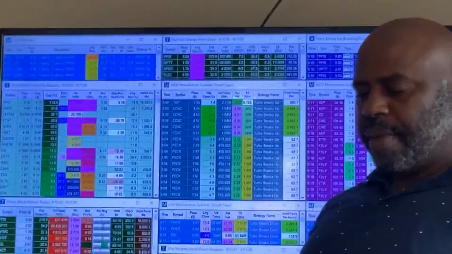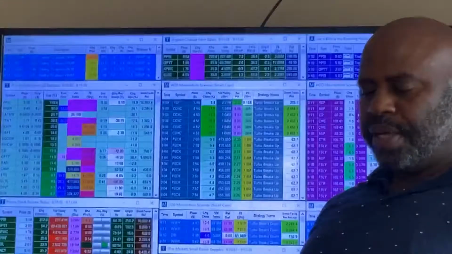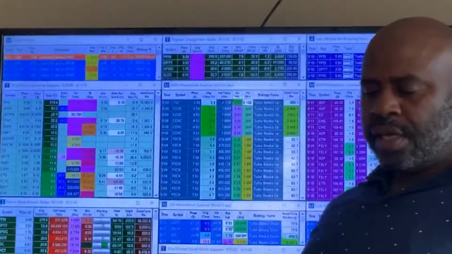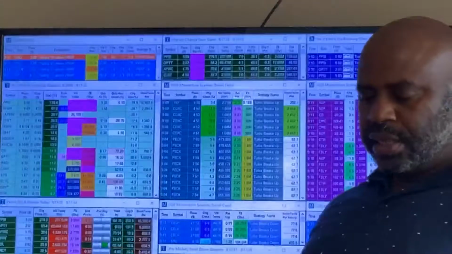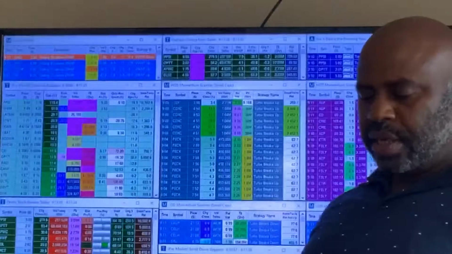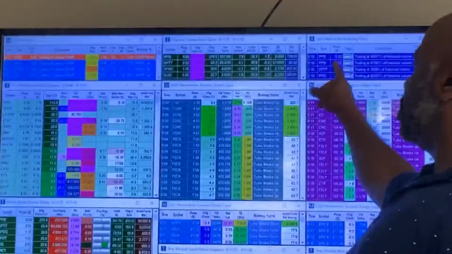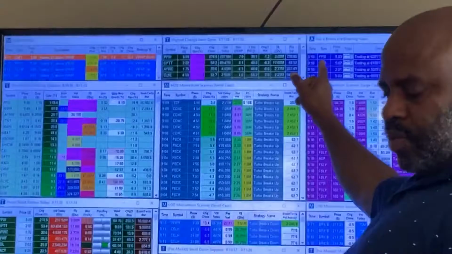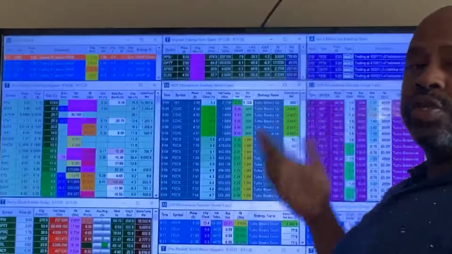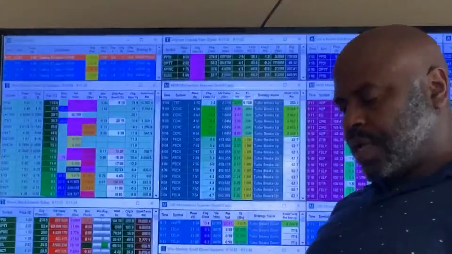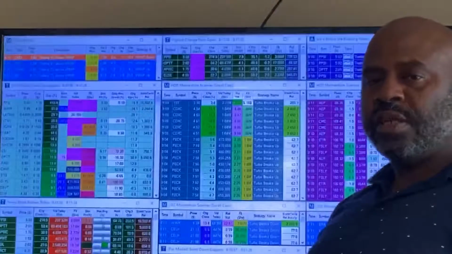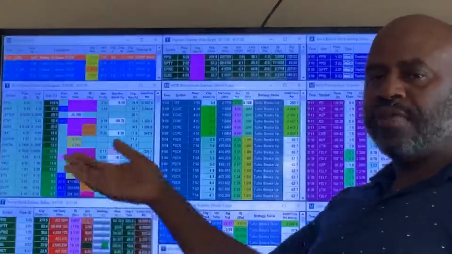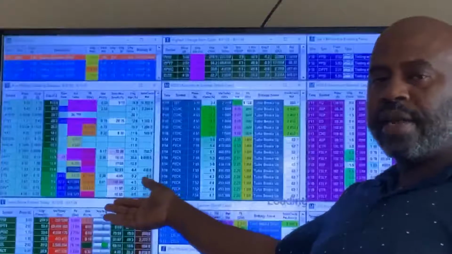But if we look at the gapping right now, it says PPSI, which we had already selected. Then it says OPTT. Then it says APWC, CHNR, which I told you about a little while ago. There was some breaking news over here, so there's going to be some movement happening with it later during the rest of the day. So again, FinViz will tell you that information, but there's plenty of places out there. I'm giving you my way of how I handle this.